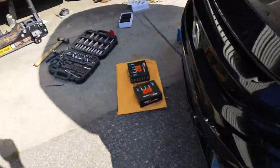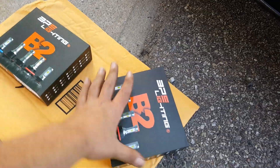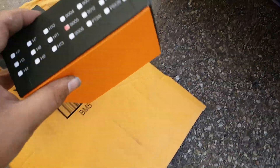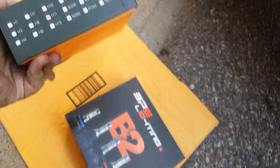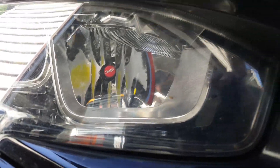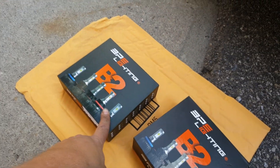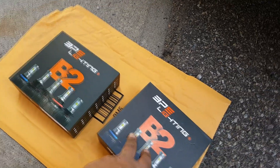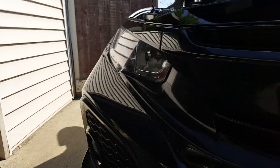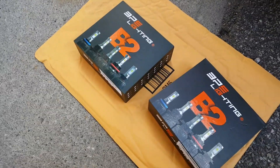I went inside for a second and my new LED lights came in. I got these B2s — the 9005 is the high beam and the H11 is the low beam. You can tell I already got LEDs in there, but that current one is 4000 lumens, and these new ones are 8000 lumens per bulb — so 16000 lumens for low beams and 16000 for high beams. Should be nice and bright. I do a decent amount of nighttime driving, so these will be really great.